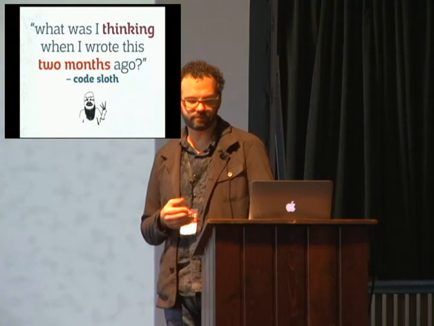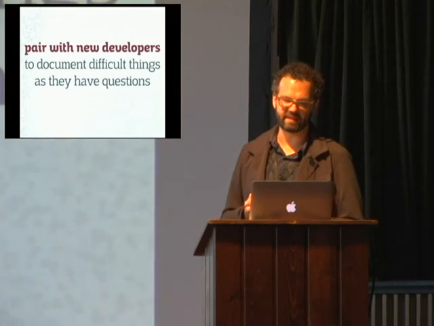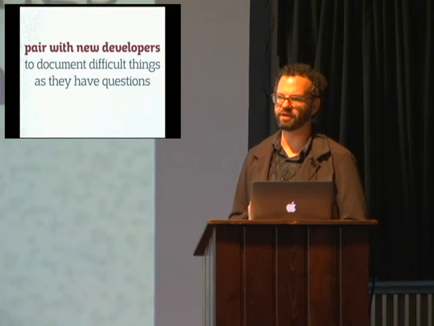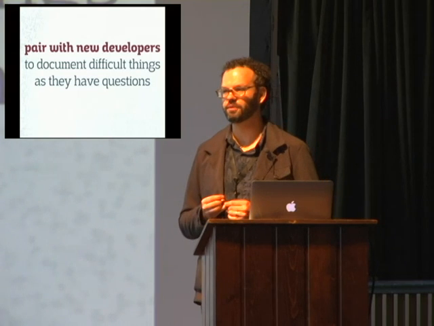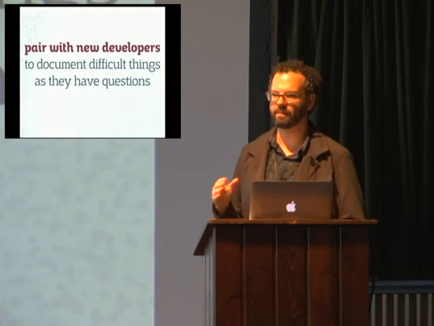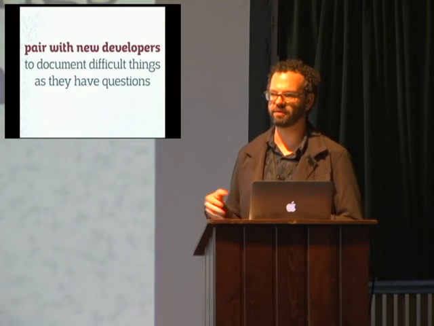And if you're going through trying to figure out why is this 100-line method so weird, having a little bit of that context goes a long way. The other thing I believe that can help developers is to pair with new people as they come on board. Amelia said earlier something about this, and it's so true. Onboarding a new developer can take about a month, and documentation really helps reduce that a lot. And if you're going from a team of 3 people to a team of 6 people, you don't want to waste 3 months just doubling your team size.